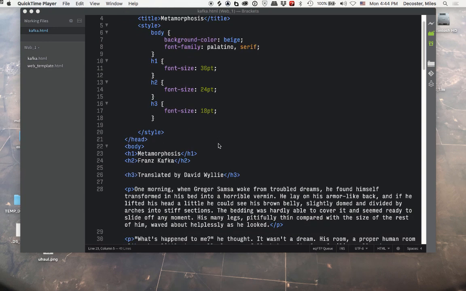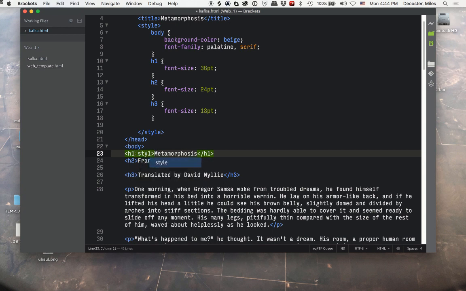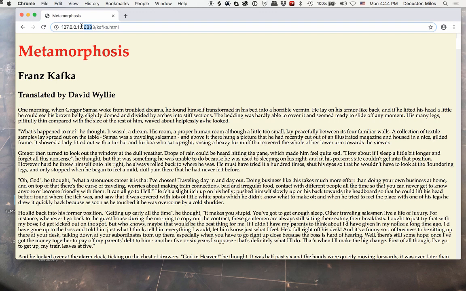Now I noticed, as I said, a lot of people did inline styling, which means, for instance, to make my H1 red, I could go into the tag itself and do style equal, and then inside of quotes, I do color colon red, save that, and when I preview it, I've got a red headline.